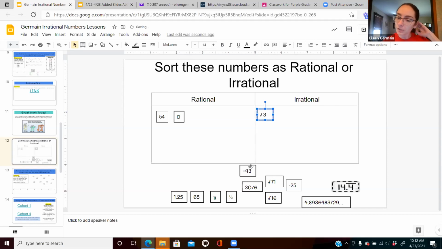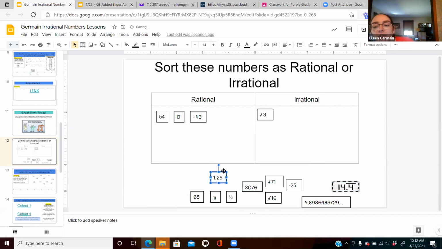What about negative 43? Very good. Negative 43 is rational. Very good. What about 1.25 or 1 and 25 hundredths? Once again, very good. It is a rational number because that decimal terminates. It ends.